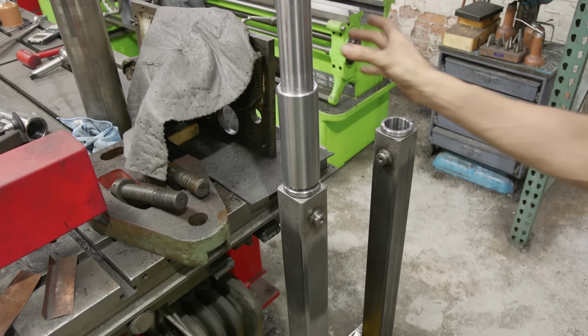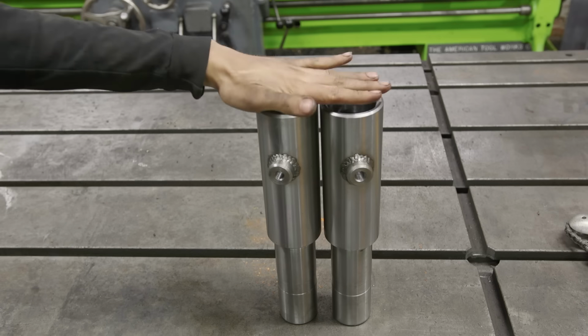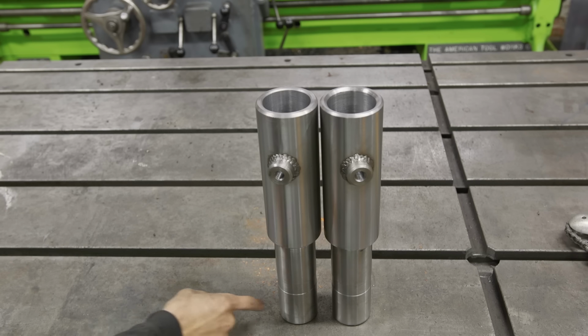And then after we get these two guys done, we'll move on to what I think is the last part of the project, rather. We got both of the extensions done, and I'm really happy with how they turned out. We're going to be painting all this anyway, except for the bottom portion. So we're moving on to the last step, and that is to make a tool tray.